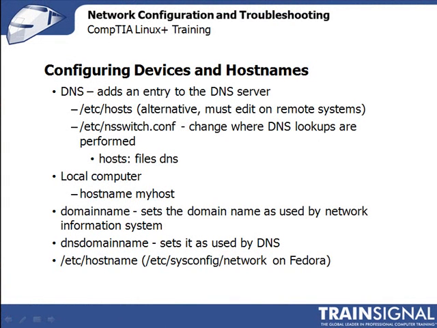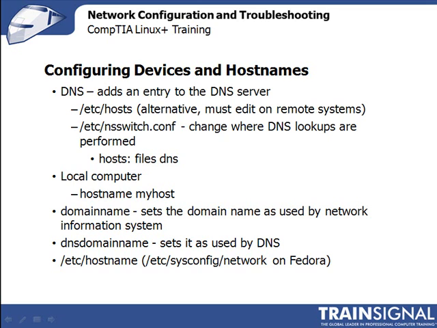We know that host names are just names for the computers on your network. But what we haven't talked about yet is how to configure them. You can do this one of two ways. The first is with DNS, or domain name system. With this option, you add an entry to the DNS server, or alternatively, you could edit remote systems' /etc/hosts file, which probably isn't the most practical option. The second way to configure a host name is locally.